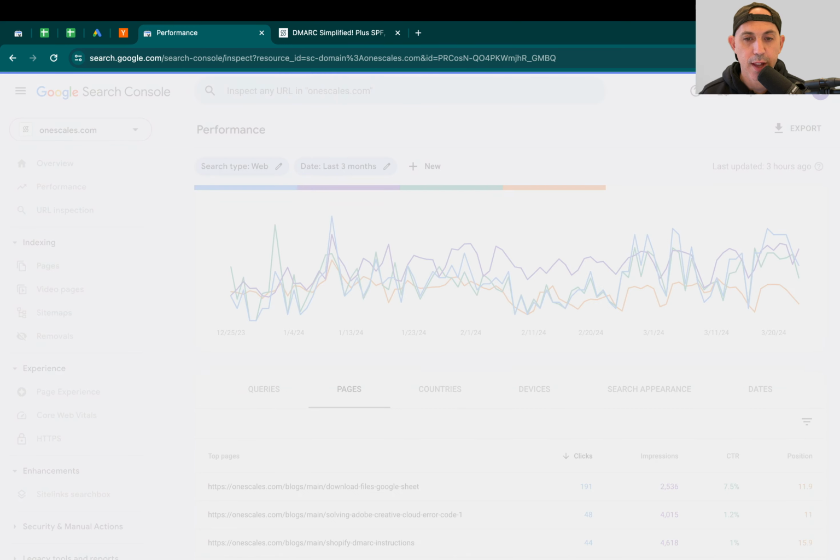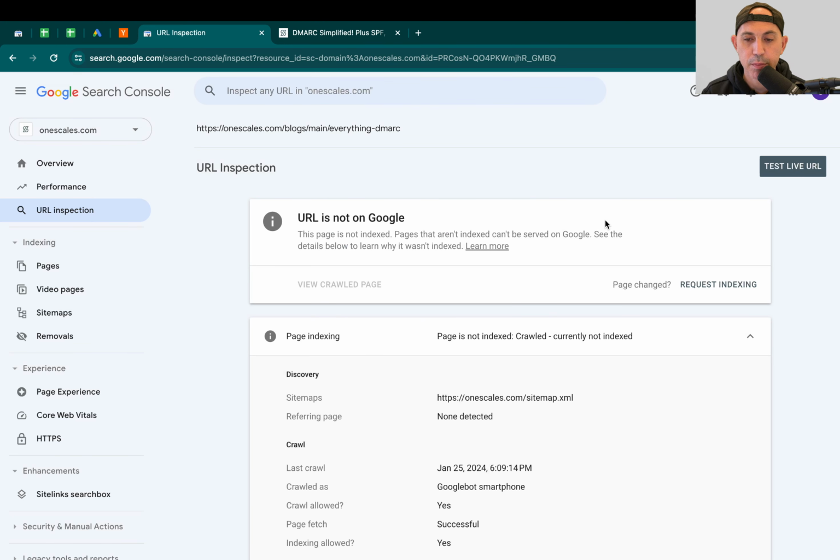What it's going to do is check that URL and give you some data on how Google has read that page or not. So first of all, has Google read the page? Is it listed on Google, yes or no? It says it's not listed. Okay, so if I search for that URL, I won't be able to see it. I already have this article. It was posted a few weeks back. That's something not good. So what I can do is actually tell Google, hey, you know what? I want you to index this.